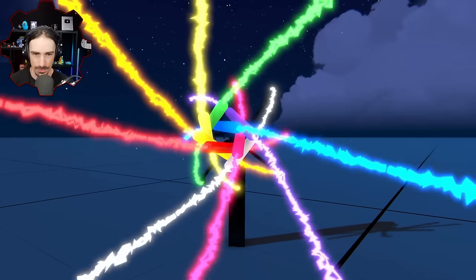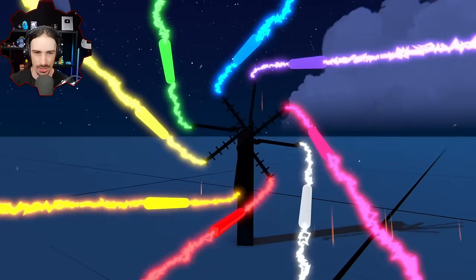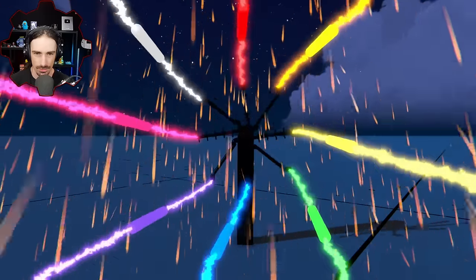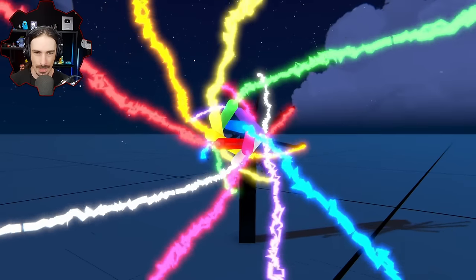All right, here we go. Pew! It's kind of interesting how reliably it explodes. Okay, it's getting a little bit more variable. There we go. I mean, it doesn't break.